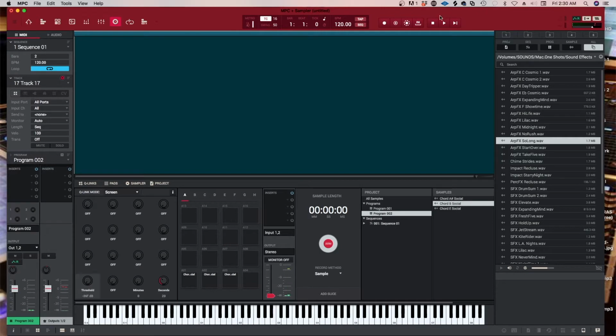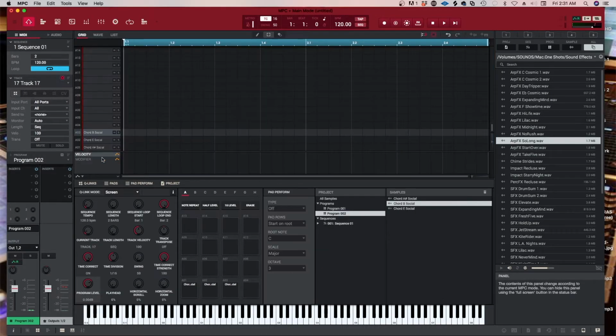So, the basics right here. These are dedicated locations where you can save your sounds and your projects. You can, so to speak, have this folder for your projects, this folder for your sounds, this folder for something else. You get my point. So that's pretty much it on that. And over here, depending on what you're doing, let's see.